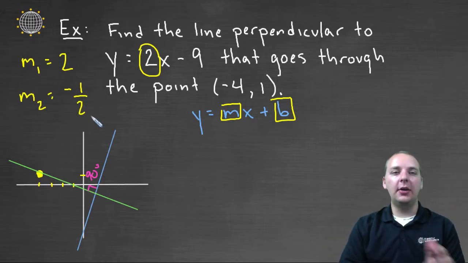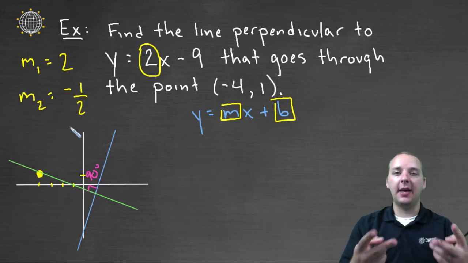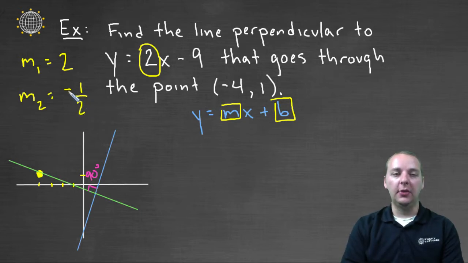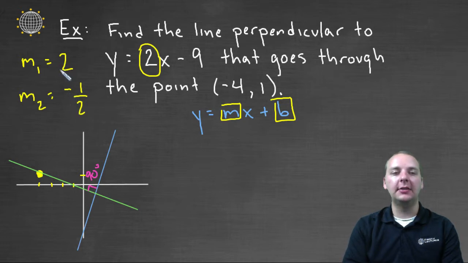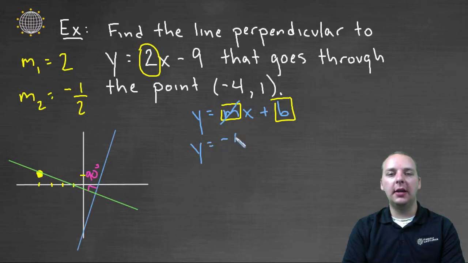Now, just as a side note, if the slope of the blue line had been negative, then the slope of our perpendicular line would be positive. They just have to have the opposite sign. And the reason we can say negative reciprocal is that if the slope of the blue line was negative, then a negative would actually be positive. So these will just have opposite signs, and they'll be the reciprocal of each other. So that's our m. We can rewrite our equation, take the m out, and write y equals negative 1/2 x plus b.